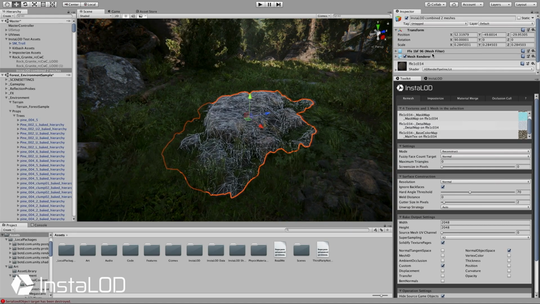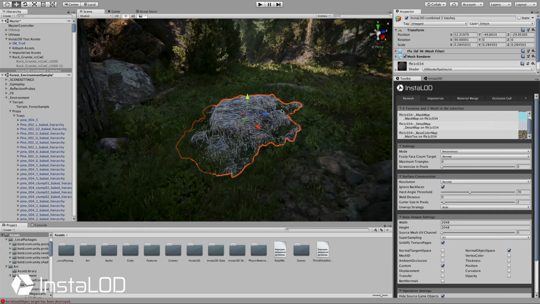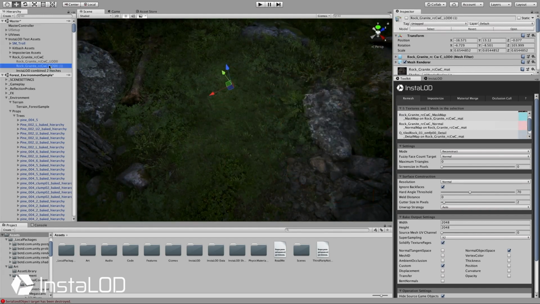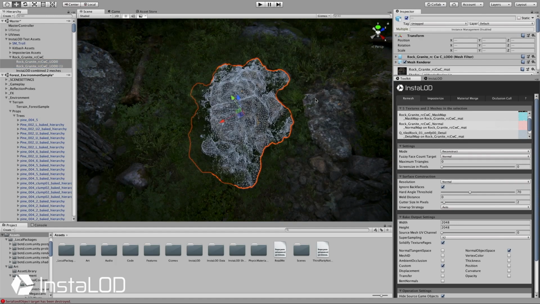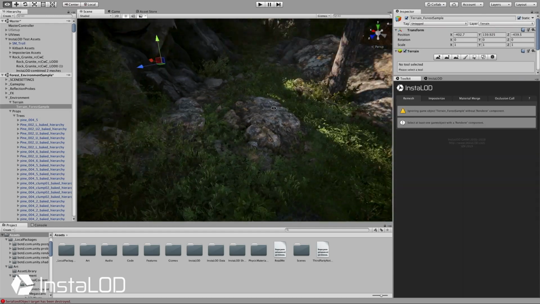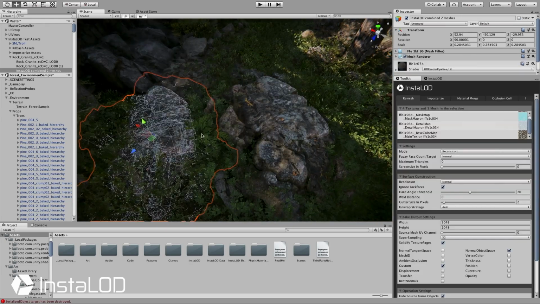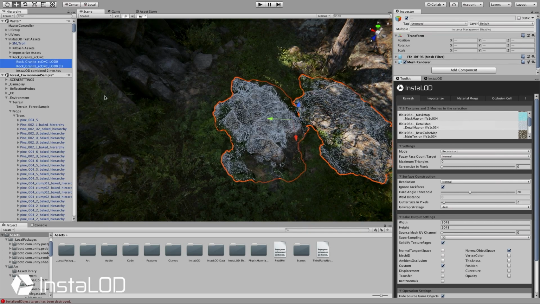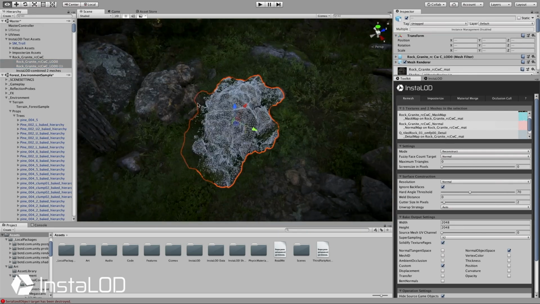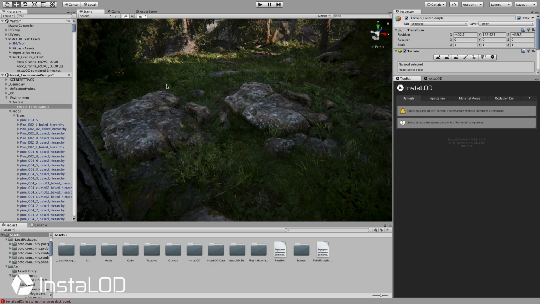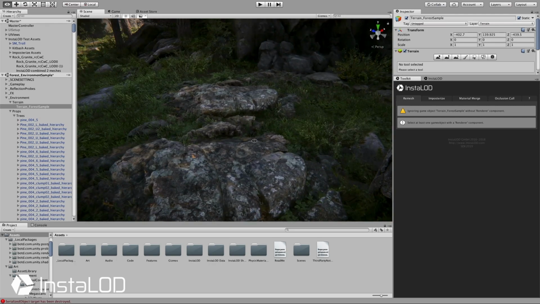And here we have the final result. Let's go ahead and move this to the side so that we can compare our 2 meshes. I'm going to unhide the original mesh, and there we go. Now we can see on the wireframe already that the polygonal count has massively been reduced, but visually there's hardly a difference that we can see. So a fantastic reconstruction that only took a few seconds.